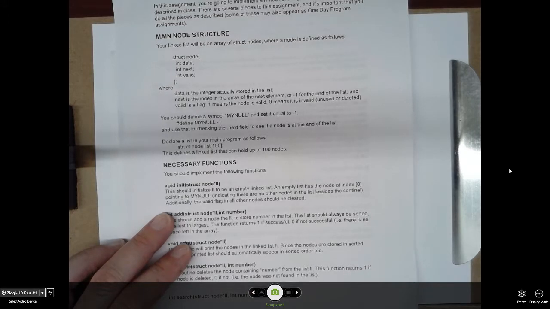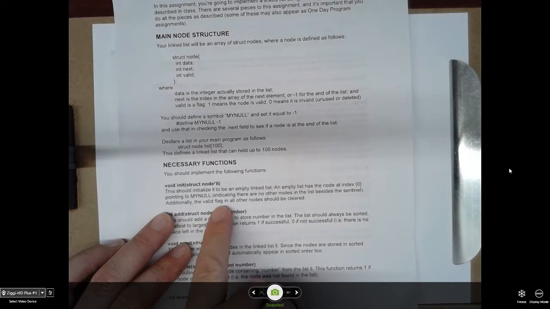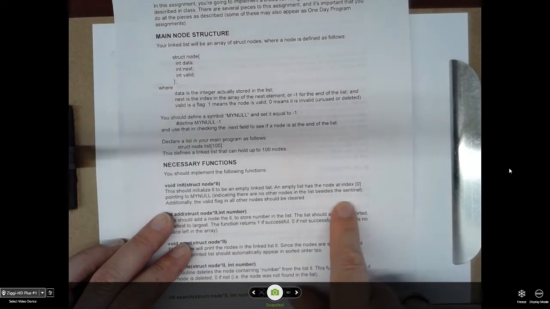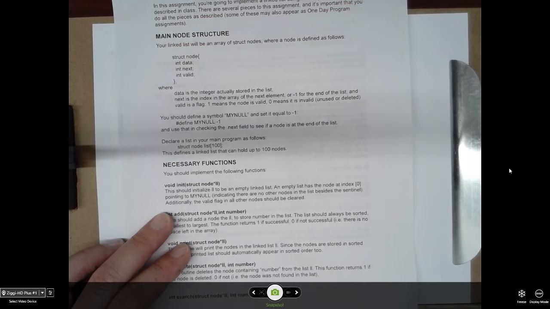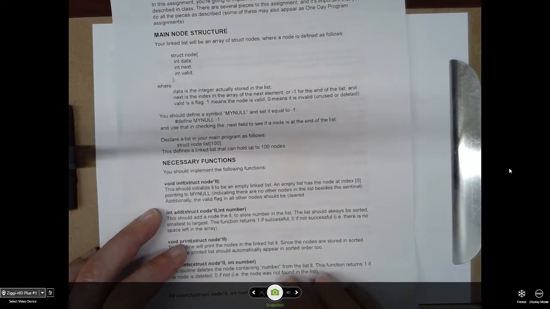But your ODP is also setting particular values. For example, it's setting the next field on all the other nodes to minus 99999. Why? Because if you accidentally use one of those and try to index your array with negative 100,000, it's going to segfault. And it'll tell you right away there's something going on. And it'll give you a line number where that happened. So it'll help you with debugging.